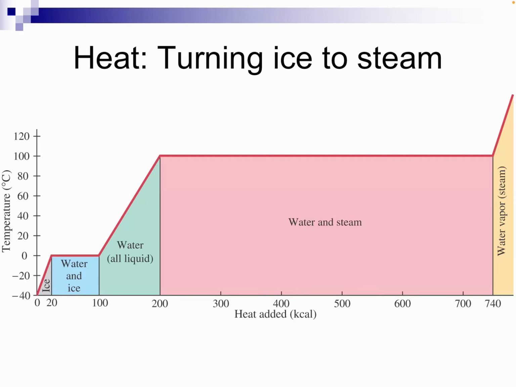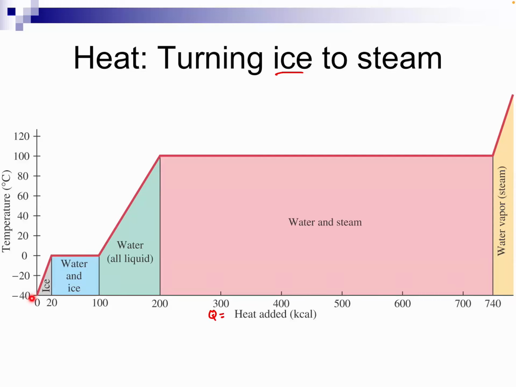So in this graph, we start with ice, and we look at the temperature of the object. The y-axis gives us the temperature. Let's look at the temperature as heat is being added to the object, so the x-axis gives us the amount of heat that's added, essentially Q. Okay. So let's start with ice.